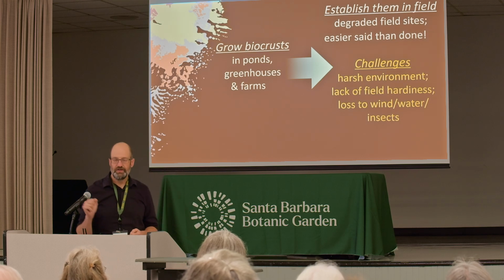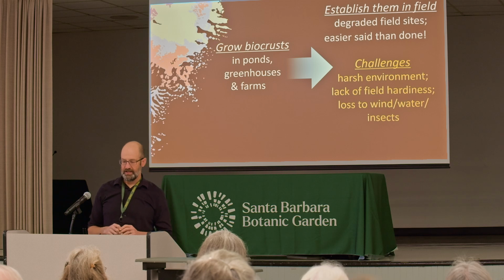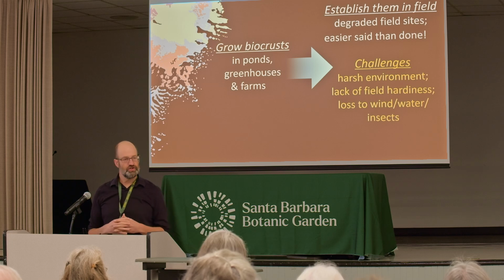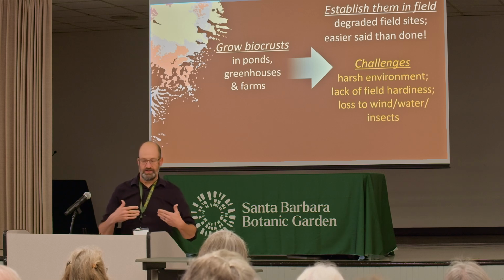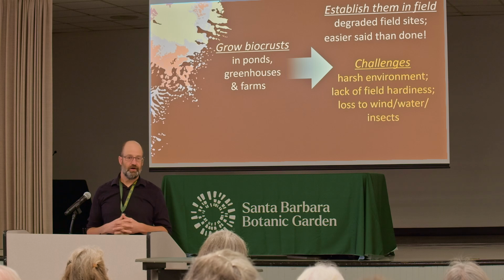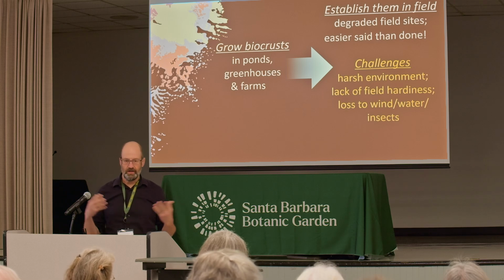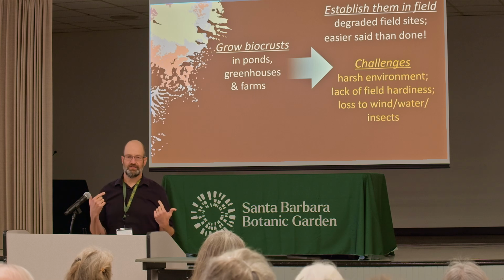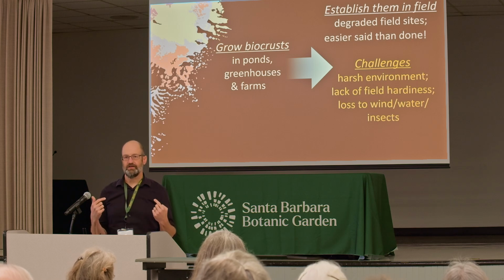Establishing them in the field is one of these things that's easier said than done because we've got degraded field sites that might have a harsh environment. The organisms that you grew, they may have lost their field hardiness. And then you also lose a lot of material to wind and water and even ants. We've seen many times ants stealing our biocrust.